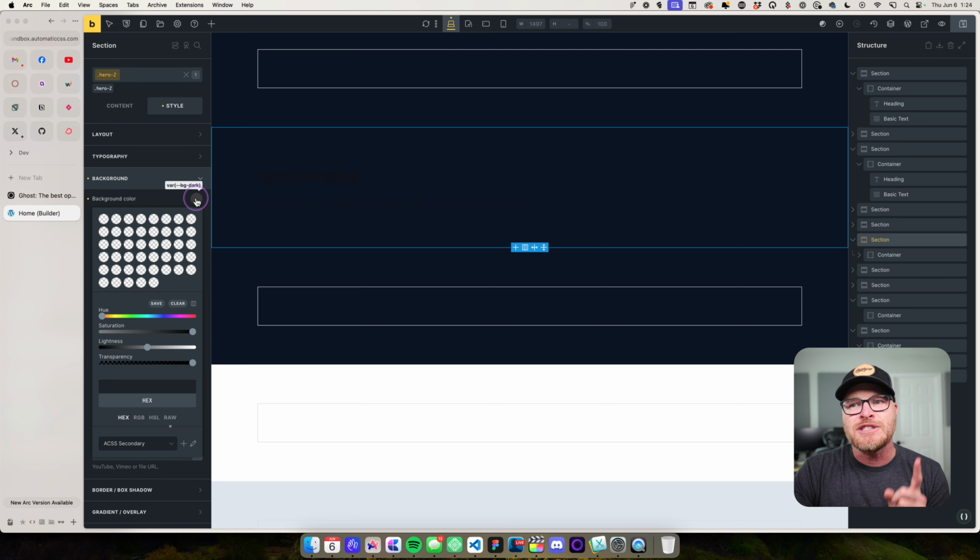Notice when I use a variable on a custom class, the automatic color relationships don't work. Why is that? It's because a variable, the variable BG dark, is only a placeholder for a value. It doesn't have any other superpowers. Classes have superpowers, right? So this is something important for you to understand.